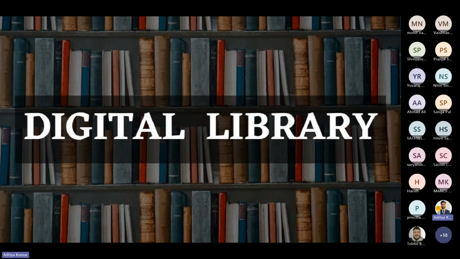I want to tell you to be active in this event because at last we are going to hold a quiz, and in that quiz I have put all the questions of this event. So be active. I guess you can find the answers of that quiz throughout the event. So you can respond in the chat box, if you have ever visited a digital library or any website which contains a digital library.